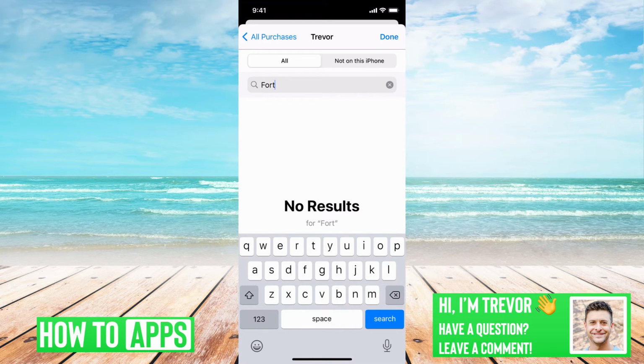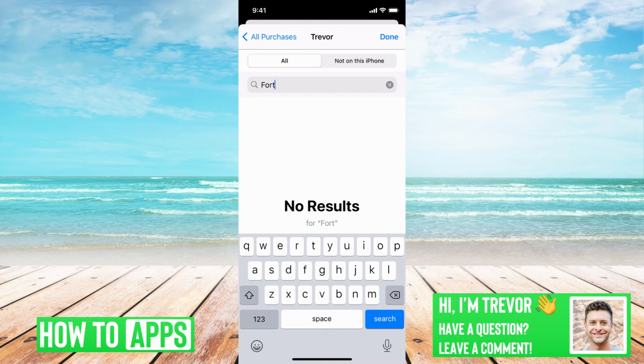However, the workaround here is just to find a friend that has Fortnite, and ask them to log in onto your iCloud, onto your App Store, and then just do that same thing. Once they've logged in under their account, you can go in, type Fortnite into the purchase field, and then download Fortnite, and then they can log back out and you can log into your own account.